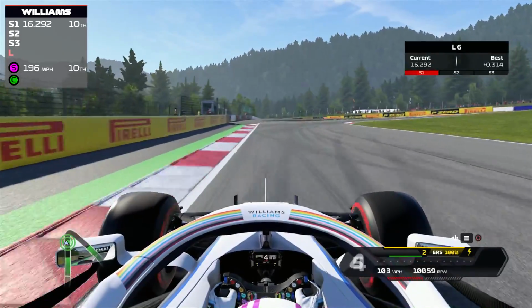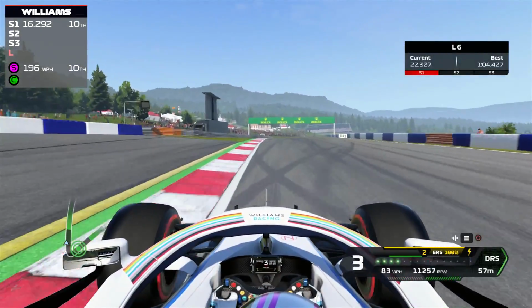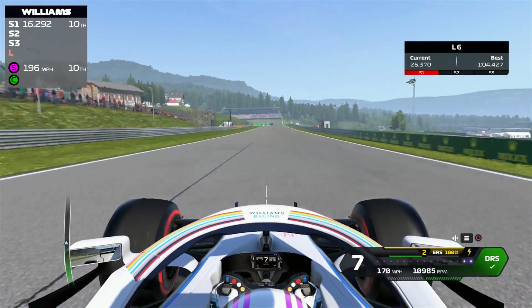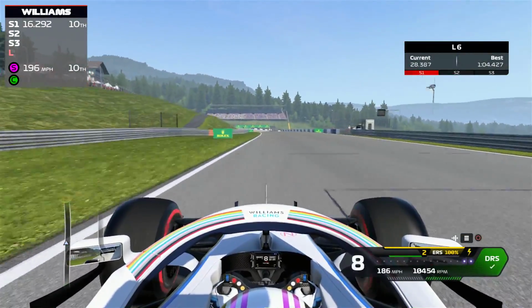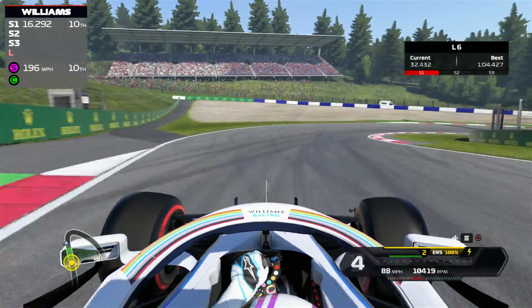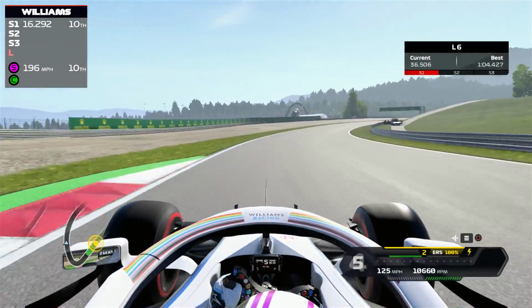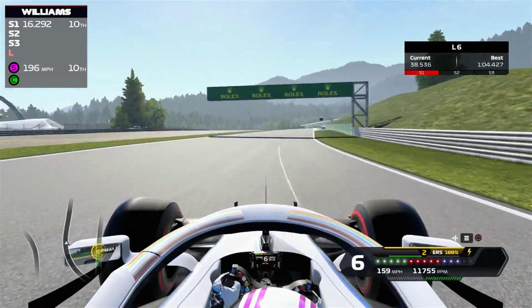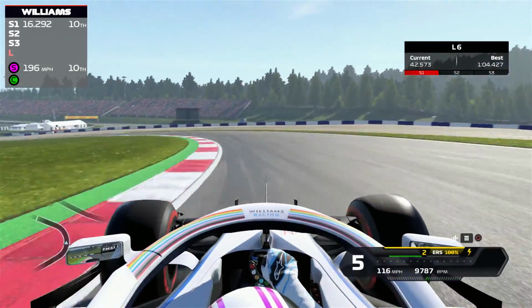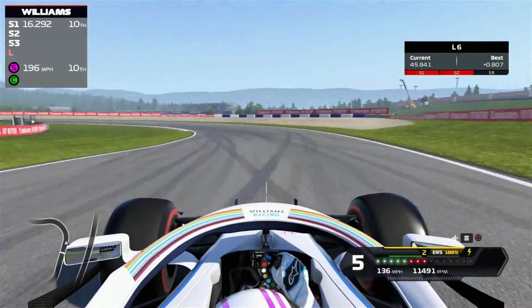So in a straight line, as you can see through the speed trap, only 196 miles an hour, which was the slowest. But I think on the whole, the car itself isn't too bad, or it doesn't feel terrible. It's not really unresponsive. Not great on traction, but generally it just doesn't feel as quick, doesn't feel as planted as the other cars. And as we come through the middle sector here, I'll leave you on board for a little bit for the Mercedes engine noise.